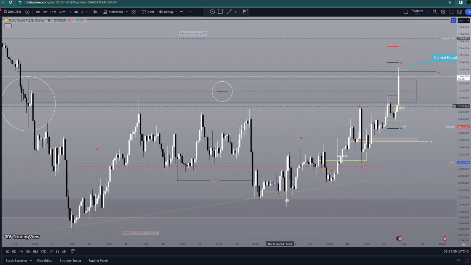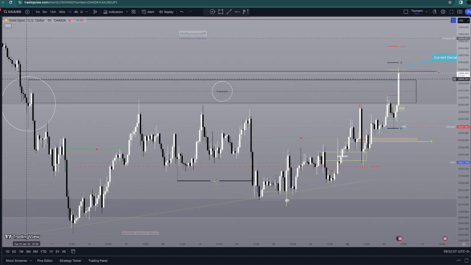But look at what happened when price came into this propulsion area here. I marked it off by the top of this candle because that was the area that cleared. It cleared all those pending orders. Where it could have just come up and come back down, it actually pushed up, pushed down, and then did its thing after that. So it cleared those orders. It's just a pretty simple concept.